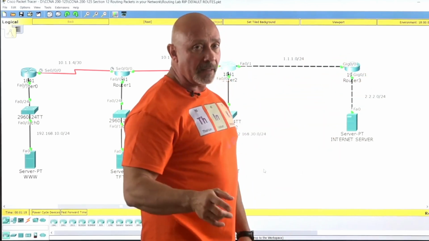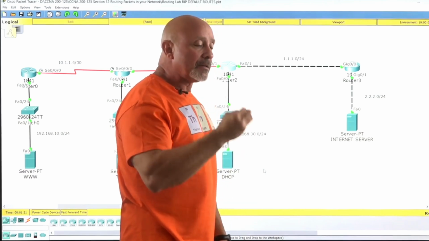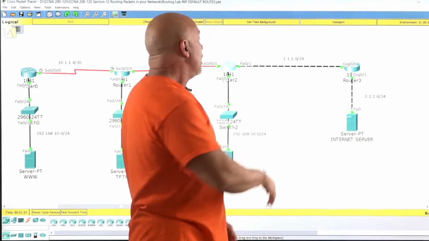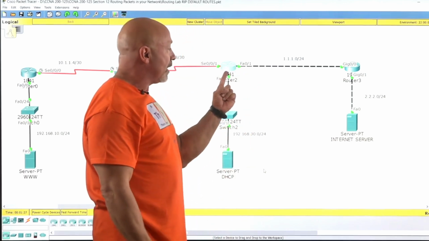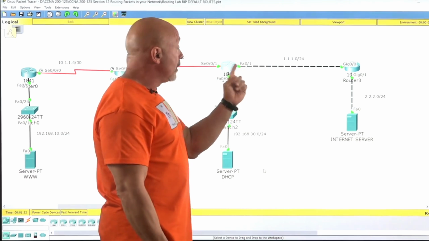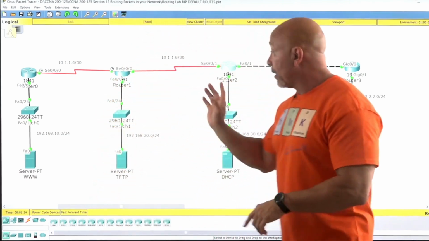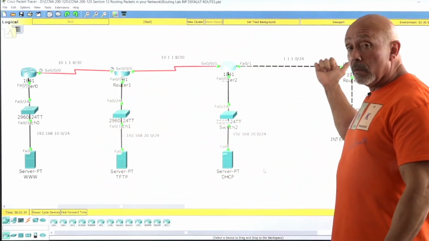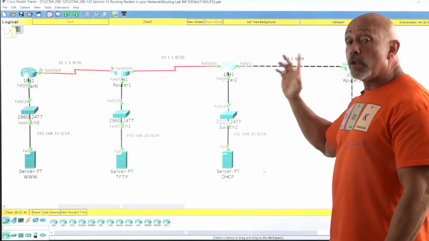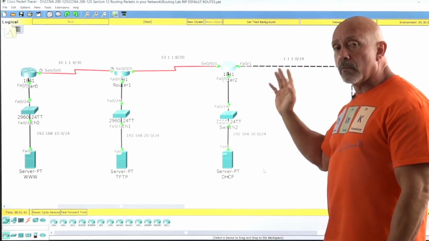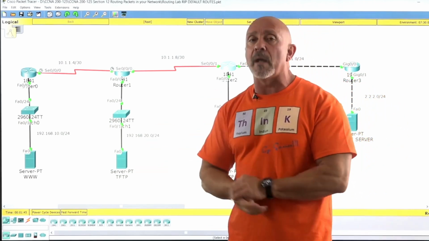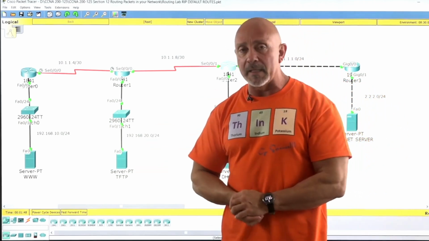There is connectivity already. But the whole point of the lab is to show you how to do the default-information originate command in this particular router, because this is the router you would do it in. All right, because this is the one facing the internet. You're going to tell all these other routers, hey, this is the way to go using the routing protocol. This is the way to go if you want to get to the internet using a default route, together with the routing protocol. Let's get inside the lab and get it done.